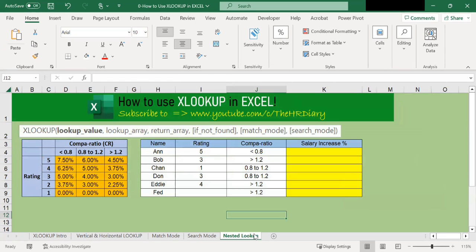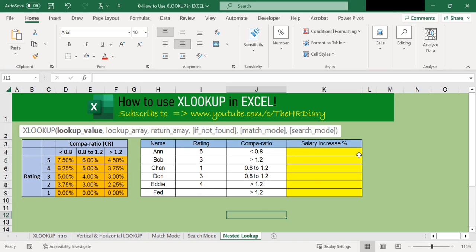Now let's move on to our last example, our example 11. So here I will show you how to do a nested XLOOKUP. A nested XLOOKUP means having a XLOOKUP within a XLOOKUP.